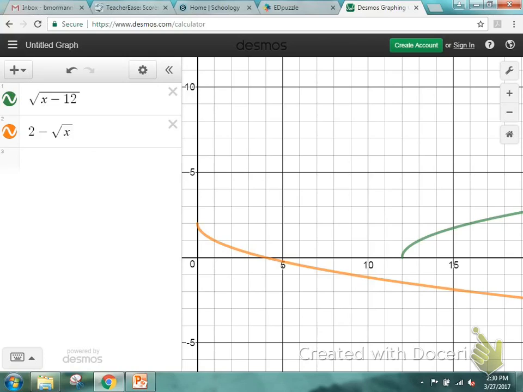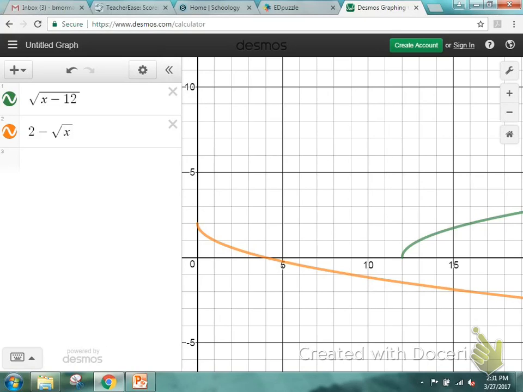Okay. Now, if you look at these two graphs, they are kind of weird because they have a starting point, and then they go. Notice how the green graph stops here, or technically starts there. But it doesn't keep going this way. So between these two, there's no intersection. There's no intersection of the two lines, right? Therefore, there's going to be no solution.